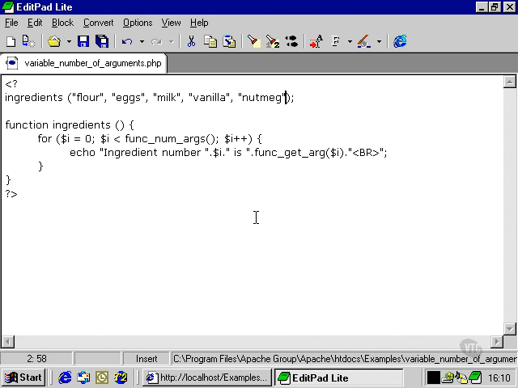You may not need to use functions that contain a variable number of arguments until you have started using quite complex structures in your scripts. But it's good to be familiar with the territory and to know the kind of things that you can and can't do within PHP even before you start using them yourself. So I recommend you have a play around and try to create your own functions with variable number of arguments.